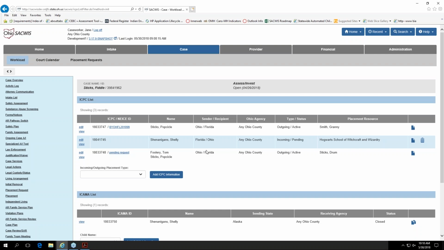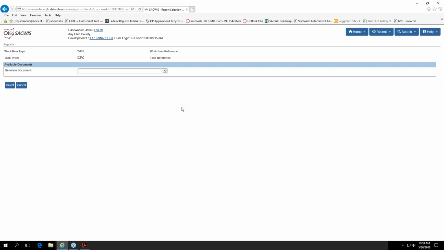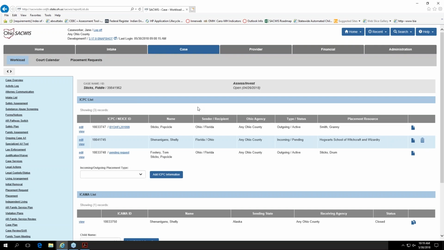Now, you do have the ability in your reports link to generate your 100A, and it's not hooked up right now to work with the new functionality in our test environment, but all of the information that you enter in your ICPC record will be used to populate that 100A form. So all you're really going to have to do is just generate it, print it out, and then have that person at your agency sign off on it. Then you do need to scan it and put it with your documents for sending, because that's the version that you want to send, is the one that has the signature.